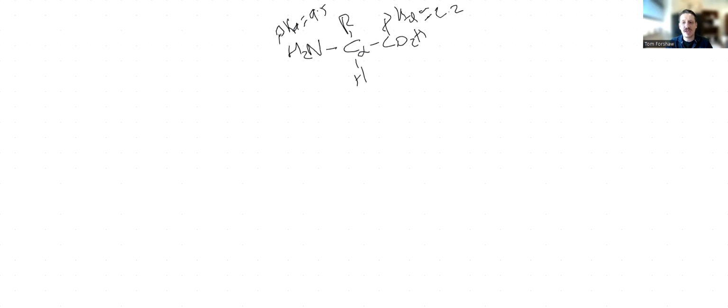Again, pKa is on a scale from 1 to 14, just like pH. And so 2.2 is right near the bottom, and 9.5 is kind of near the top. I mean, it's over neutral. Neutral is 7, so it's over that. It's certainly more on the basic side of things.